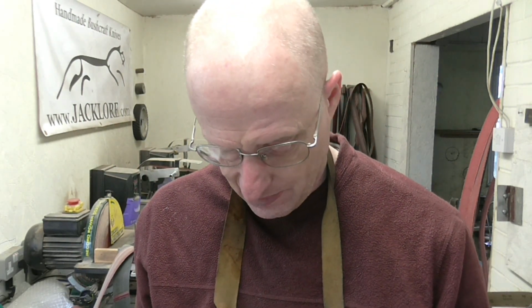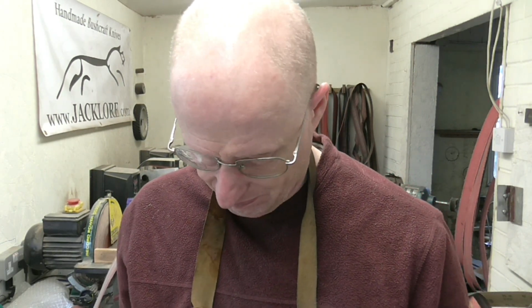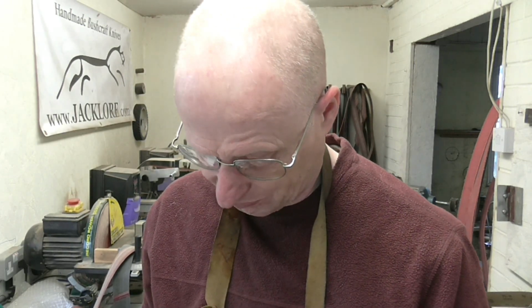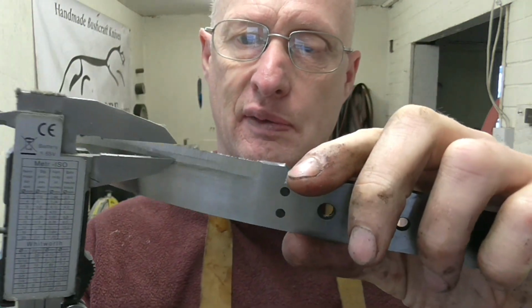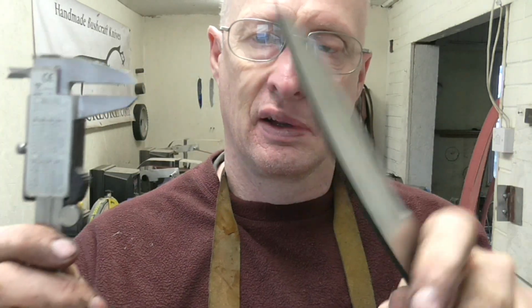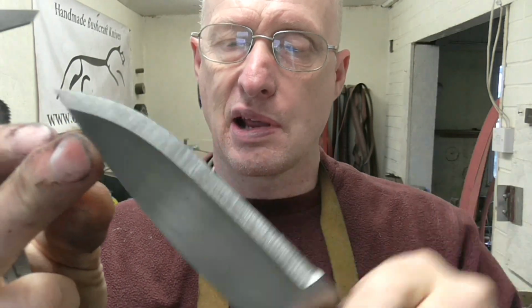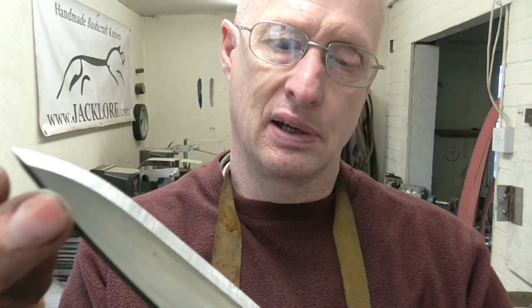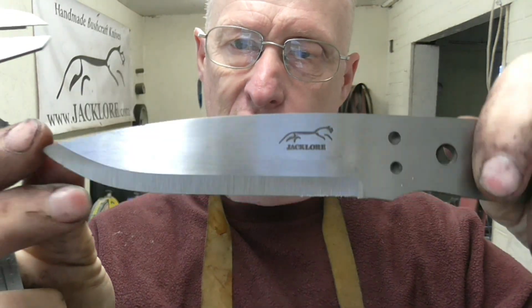With the second grit progression, I've evened up the grind and refined the grind somewhat, and then checked with my vernier on both sides in equal places for height of grind. So equal tip, of course, I've equaled the tip, and so I've got a nice even bevel both sides now.